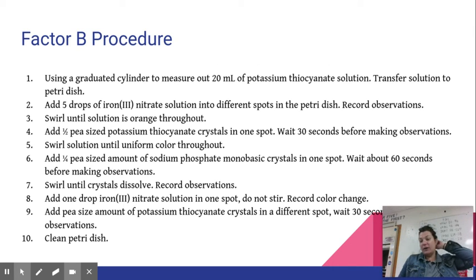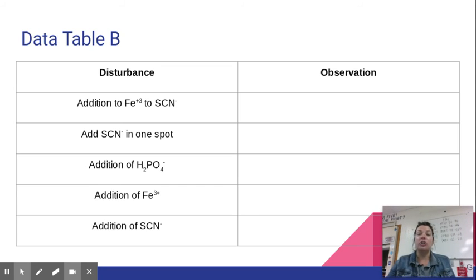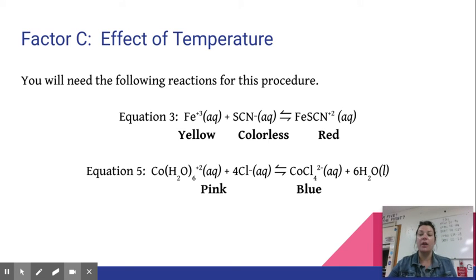So ultimately, we're adding more substance. So every time we add more substance, we're adding more moles of that substance, which ultimately means we're making the concentration higher. So we're looking to see what's actually happening. And since there's color associated with each different chemical reaction, as the color changes, we know the shift in the chemical equation. So again, we're disturbing it, so therefore we need to make observations about it.